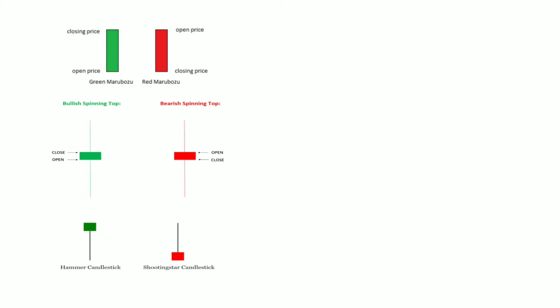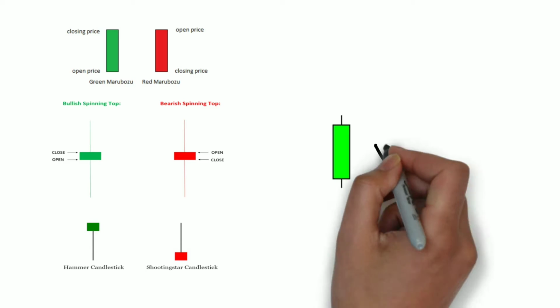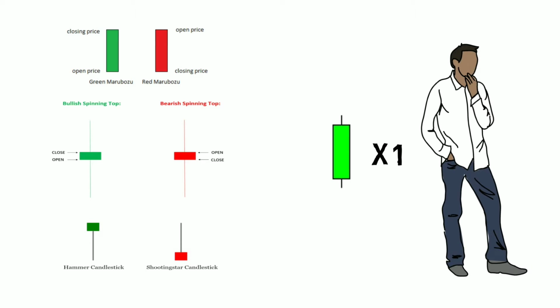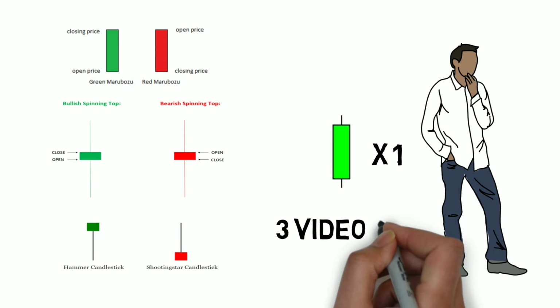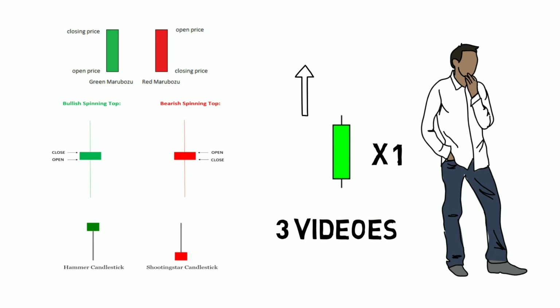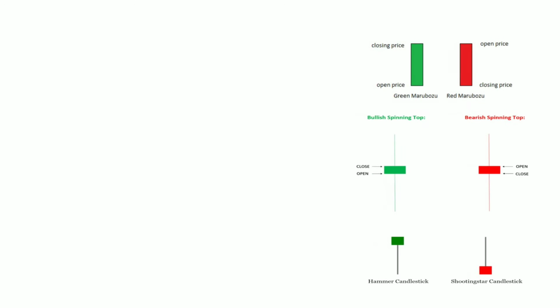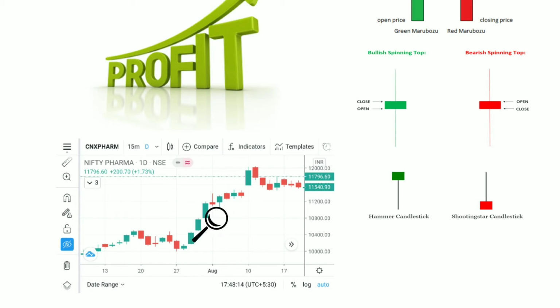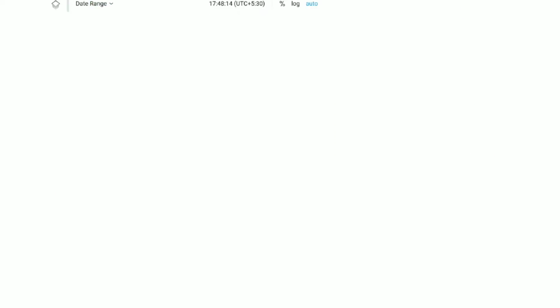Hello friends, today we are going to learn about the single candlestick patterns. If you follow this series from the beginning, then you already know that a single candlestick pattern is formed by just one candle. If you are not familiar with these candlesticks, like its color, different parts and strength, then we made three separate videos that explain almost everything about candlesticks. These patterns can give us extremely profitable trades if we find and apply them in the right way. If you want to know how, then watch this video till the end.